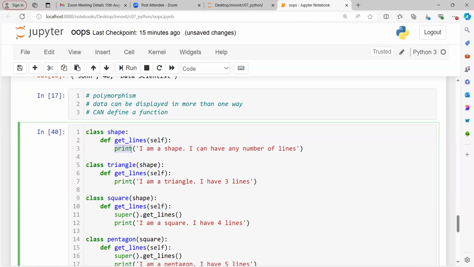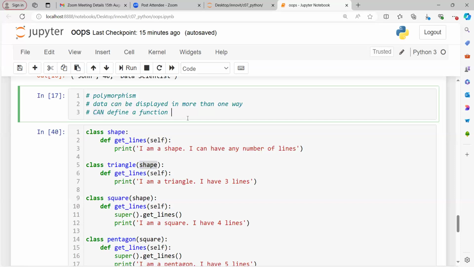If these are two different classes, it does not matter, because if there is no inheritance at all, there will be no confusion. The confusion arises when you inherit. But even in that case, the rule has been set that your child class gets preference, and you have an option to go to your parent class and invoke the parent class function as well. These are the capabilities: you can define a function with the same name in child and parent class. So the basic objective is that you need not put an underscore once, you can use the same function names.